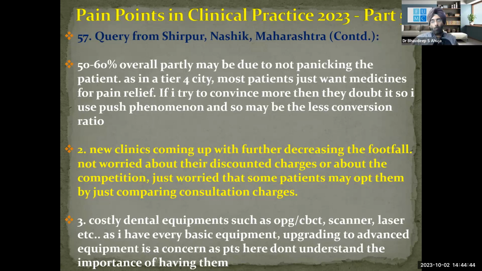Costly dental equipment such as OPG, CBCT, scanner, laser. As I have every basic equipment, upgrading to advanced equipment is a concern, as patients here don't understand the importance of having them. Before the patient understands, you have to understand whether those are needed with you or not. Costly dental equipments are not a showcase of your facilities. They are basically meant to give you enhanced revenue in bargain. The return over investment is the first thing. So first see whether you have patients for that or not.